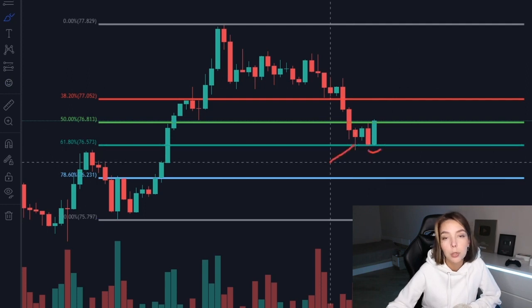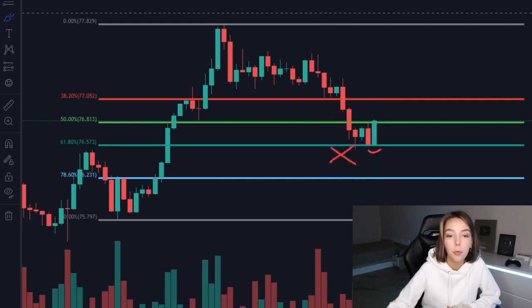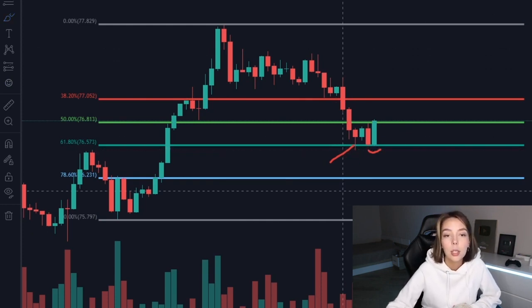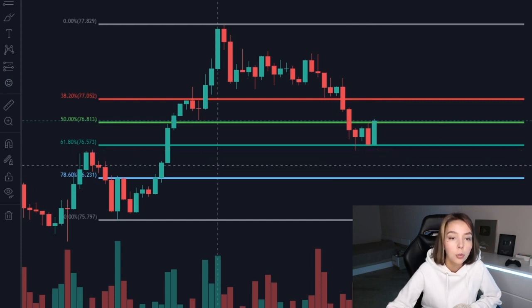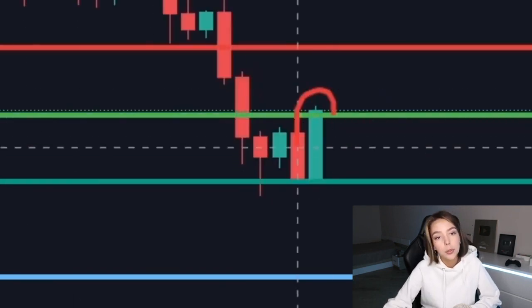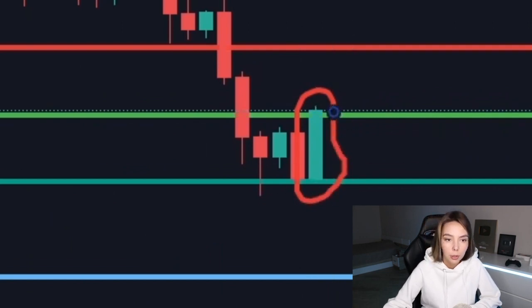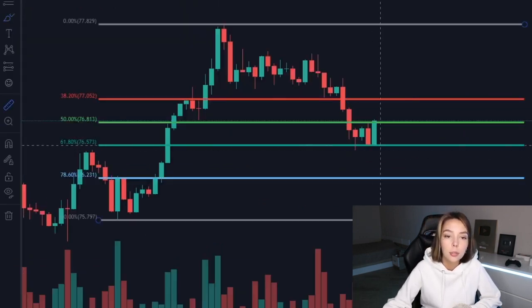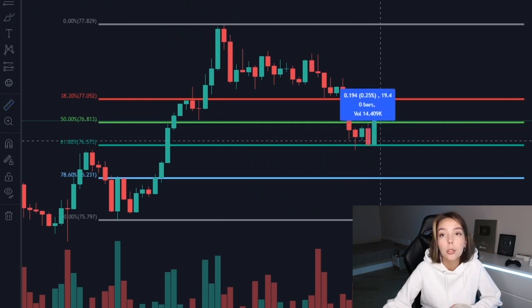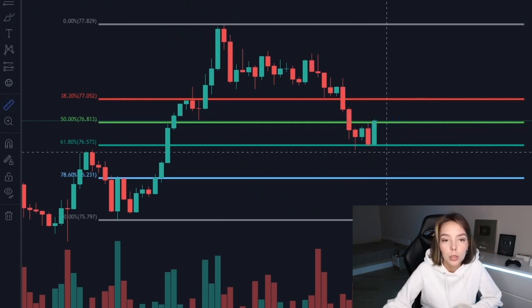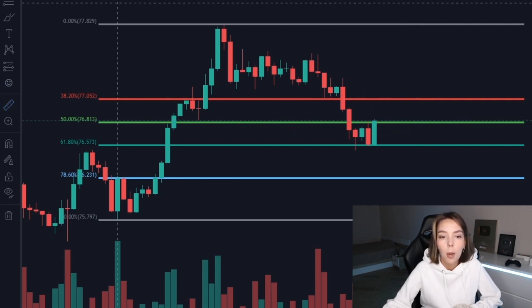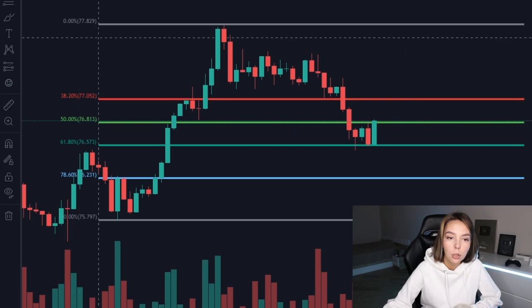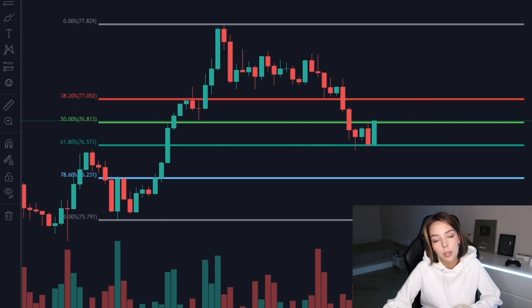The price showed a small reaction at this area as it failed to break below it multiple times. But remember, a reaction doesn't equal a trade because price can always react to a level but still break right through. And so you need further confirmation. Next, we also spotted a bullish engulfing pattern, which is when the second candle's body completely covers the previous candle. What this shows us is that not only do we have a reaction in this area, as shown by this candle's rejection, but we also have upwards momentum as shown by this bullish engulfing pattern.